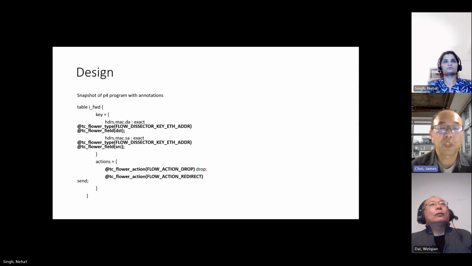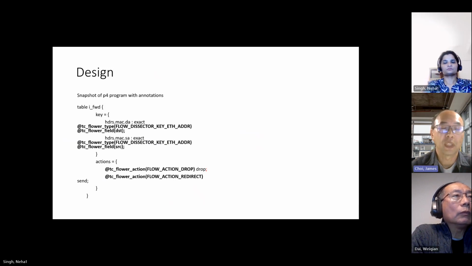The first one is showing the key Ethernet type address to be the protocol header of the first field, and the field value to be the destination address.